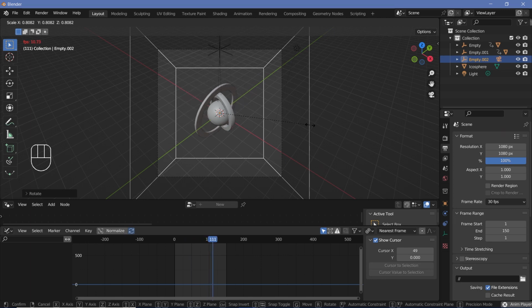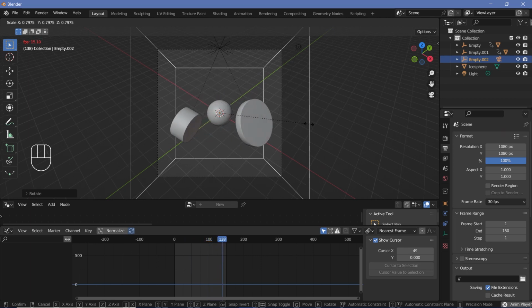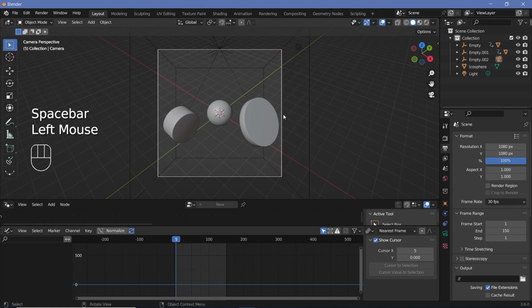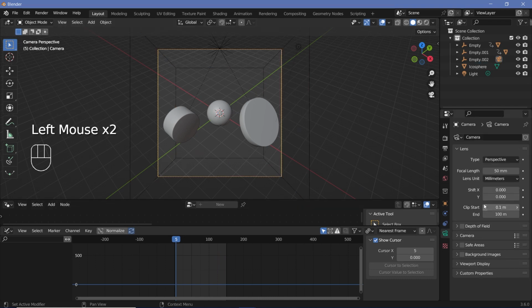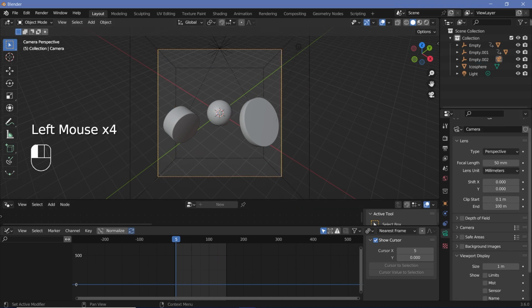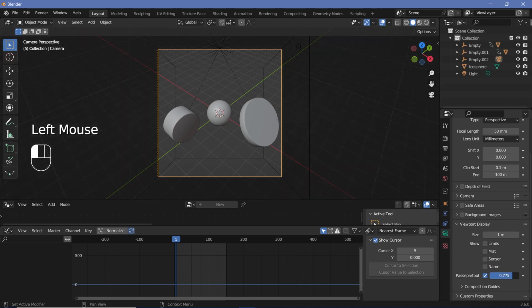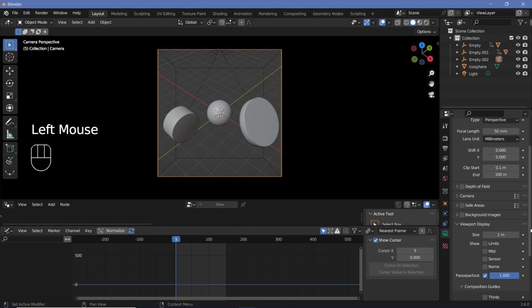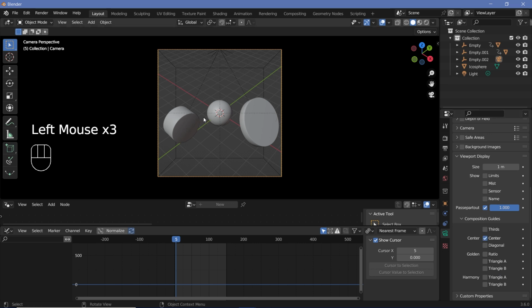Once I have some settings set just like that, I can go ahead and select the camera, go to the camera properties, and go down to the viewport display, increase the passepartout all the way to 1, expand the composition guide, and just switch on center just to make sure that it still is at the center. Now I'll switch off my overlays and start off with the actual materials.